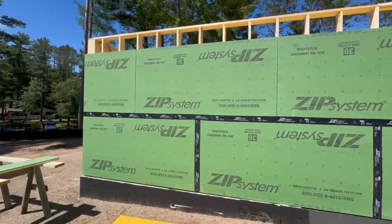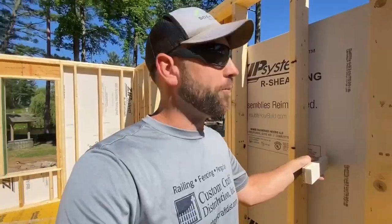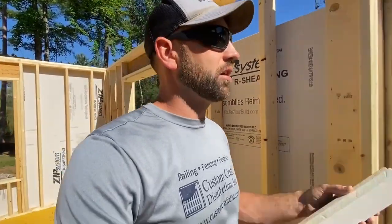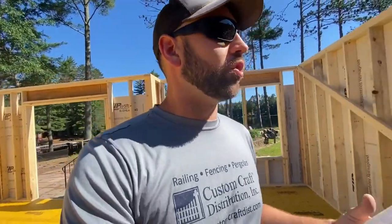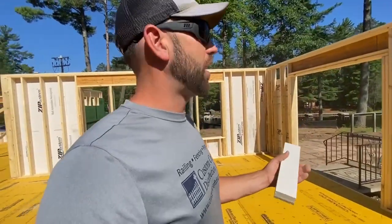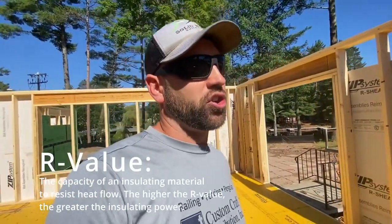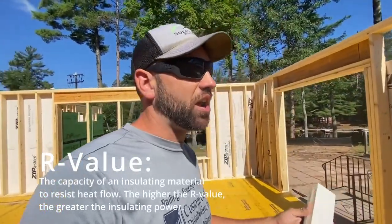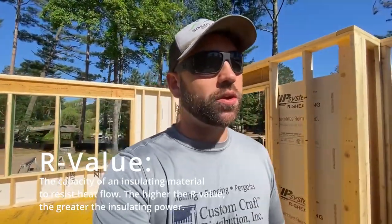What we will end up doing here is we'll be able to put 2 or 3 inches of spray foam in between the studs, but we already have 1 inch. So in theory, we should be able to go with less spray foam, 2.5 inches. Let's say 2.5 inches, because that would be roughly R7 per inch. So you're at R18 or something, plus the 6 is going to give you roughly R24.